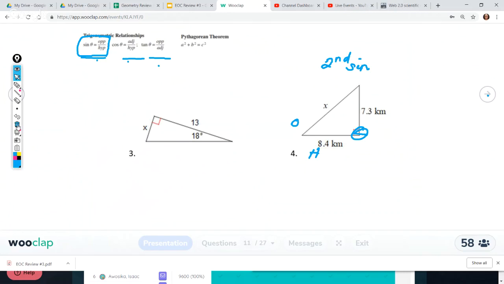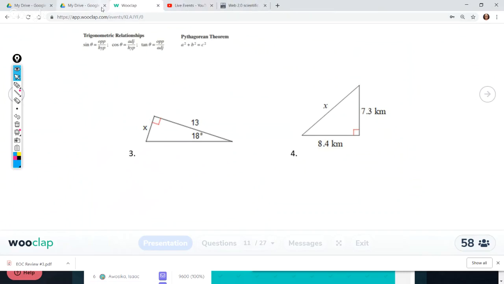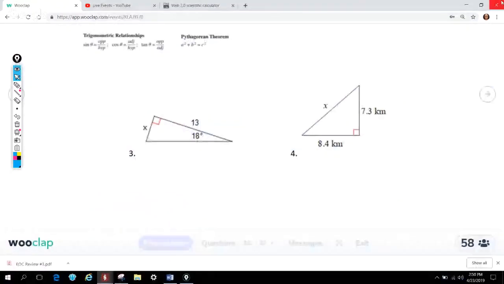Let's look at another one. Let's look at number 3 and 4. Let me X some of this extra stuff out so I don't go crazy. So if we look at number 3 and 4, here we have 18 degrees as our theta. We know it's our theta because it has the degree measure. Don't get it confused with it being outside. Also, usually side measurements are outside the triangle. So here's my theta.